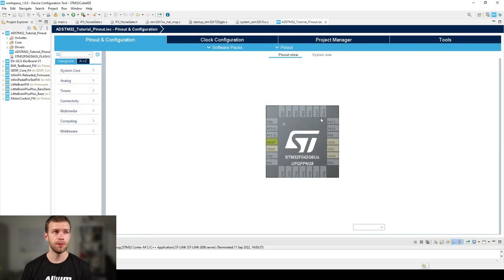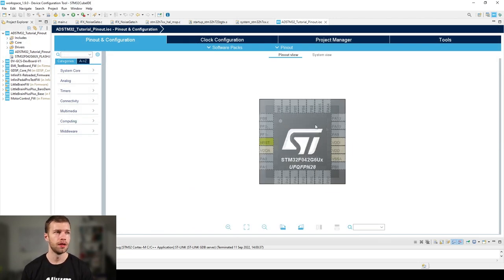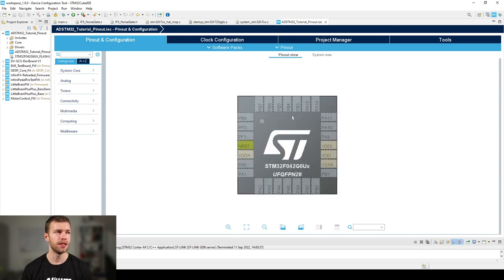And we're presented with this top-down view of our QFN microcontroller package. So we can zoom in a bit, and this is really neat because we can click on any pin, for example, let's say PB8. If we left click on that, we can see what this pin is capable of doing. So it could just be a GPIO input output, it could be a CAN RX line, it could be a timer channel, and so on. So that's one way of doing your pinout. Another way is looking on the left side and seeing that we have these various tabs, which are basically drop-down menus. And we're going to be using that to do our pinout predominantly.